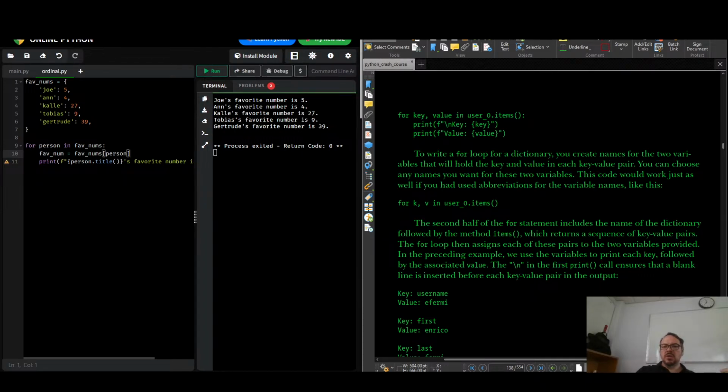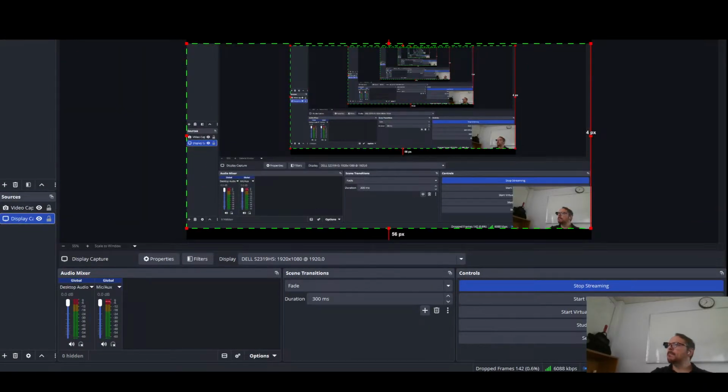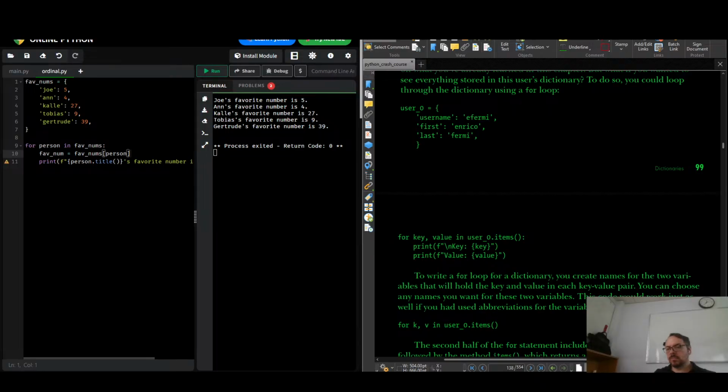Boom, switch monitors on you. Okay, so I know it looks weird because I'm looking off camera.